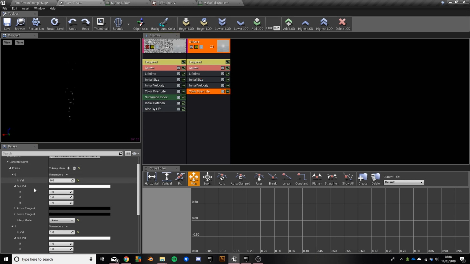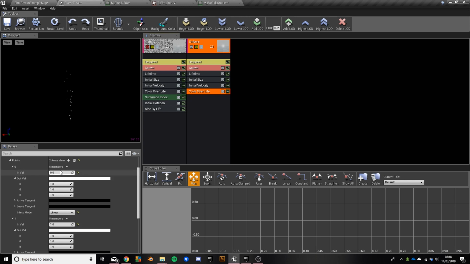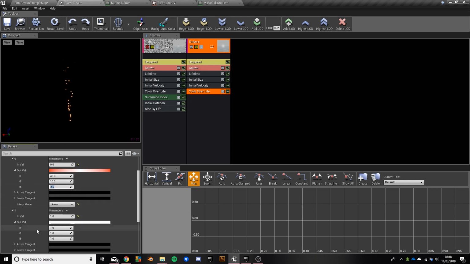So what was that? 0.0 had an in value of 0 and then 4021 for RGB, I think it was, or 4022, no it wasn't, it was 4010.2. Again, you can use whatever colors you like to suit your particle effect. And at the end of the life, so 0.1 with an in value of 1, they were just red, weren't they? So 2000. So now you see we've got the same thing going on with our embers. They're starting off one color and fading just to red.